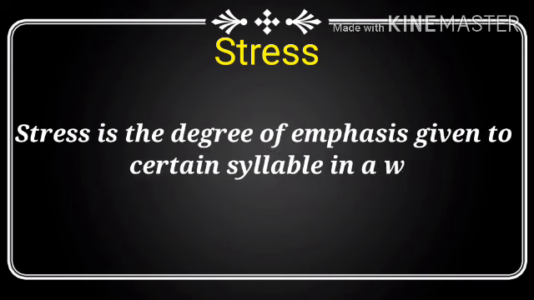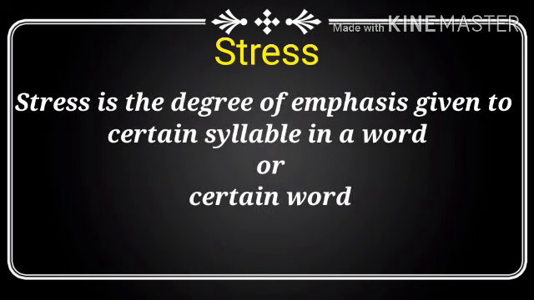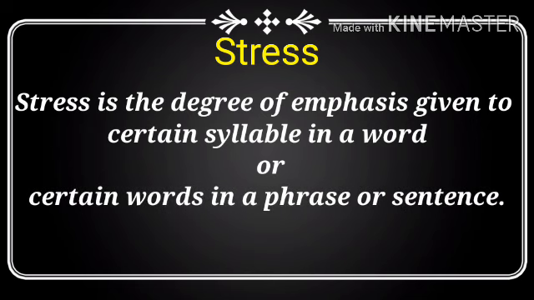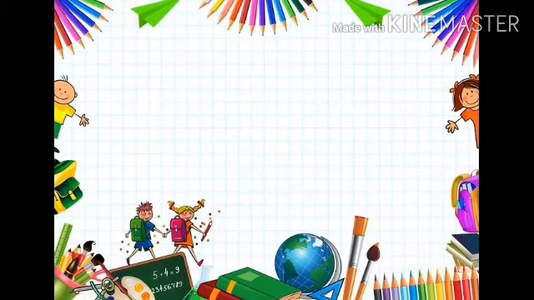So see the definition. Stress is the degree of emphasis given to certain syllables in a word or certain words in a phrase or a sentence. If you take a sentence, so as to communicate a particular meaning in a better way, we give more emphasis to a word. It is the word stress in a sentence. Sometimes we give a particular syllable stress. It is called syllable stress. So it depends upon the meaning that we want to communicate.